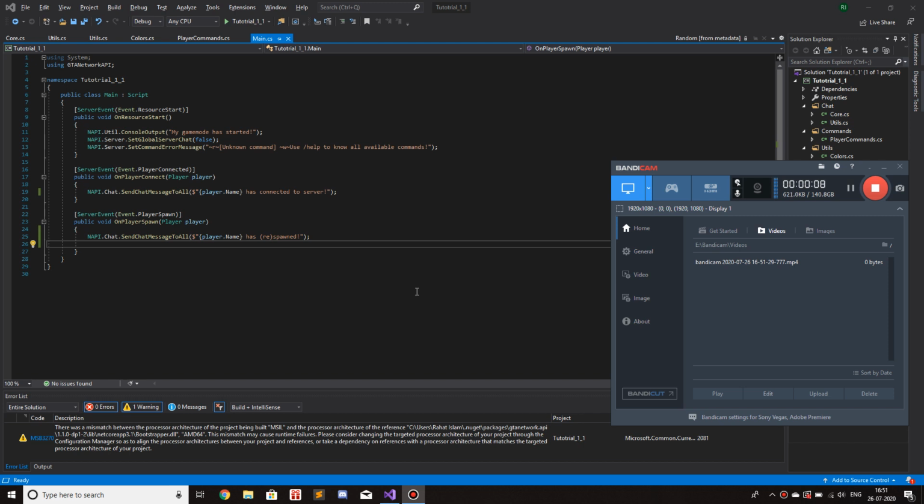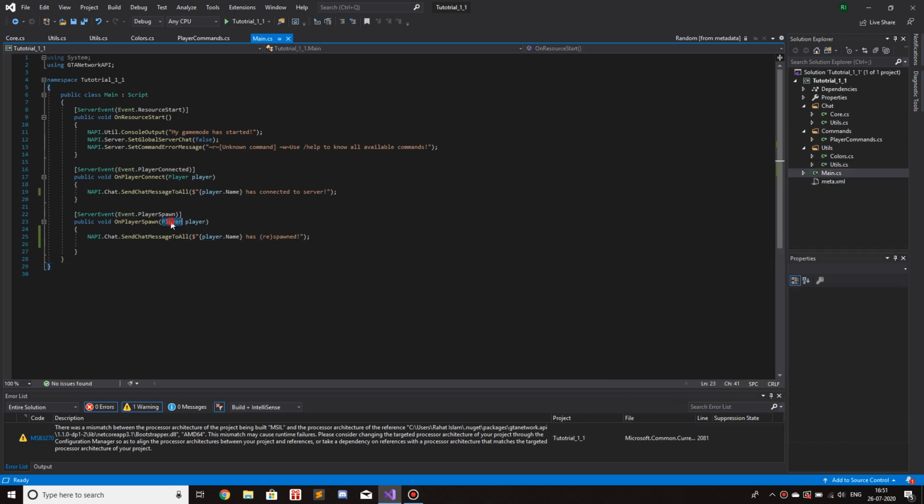Today we will be learning how to create an extended player class to add more data to the class. For instance, we already have our server-defined class player, which contains a lot of variables that define the attributes for the players. But let's say we want to add more variables, more things to define for the player, like admin. Let's say you have a drug system, so drugs, weapons, etc.